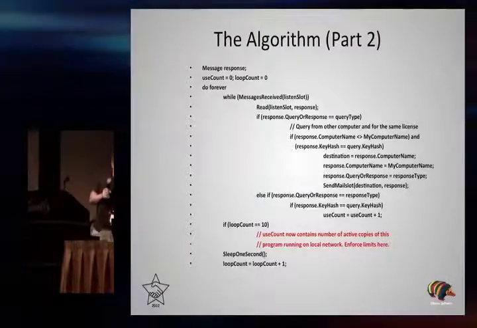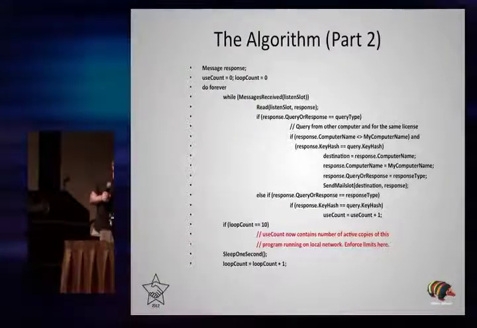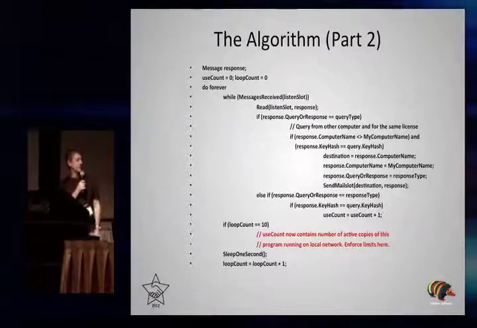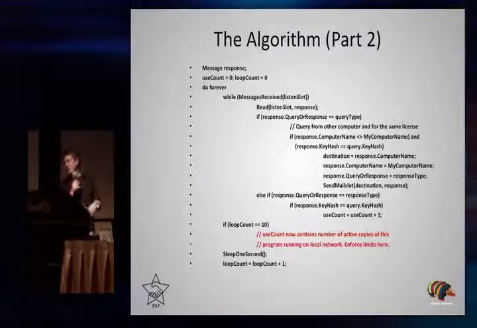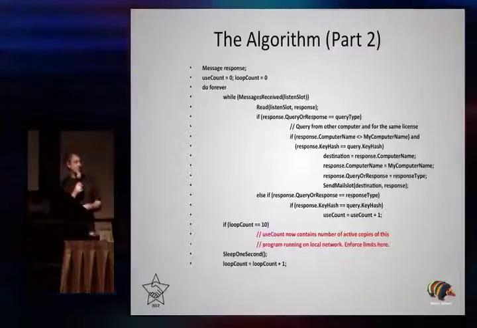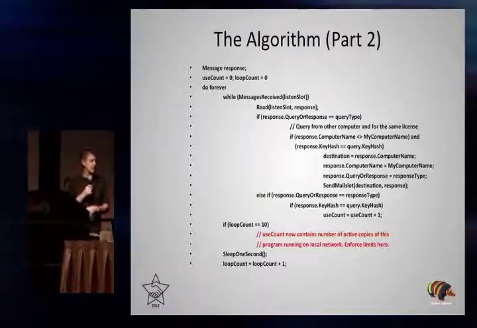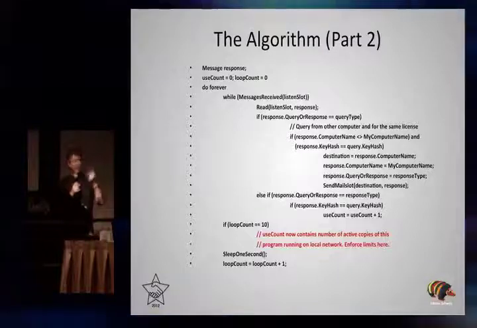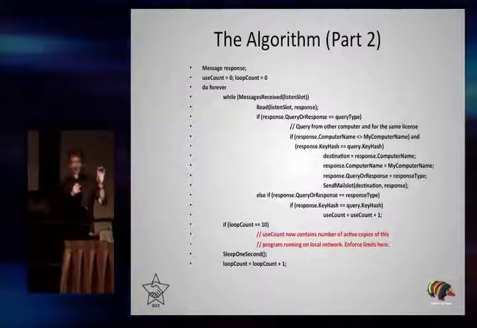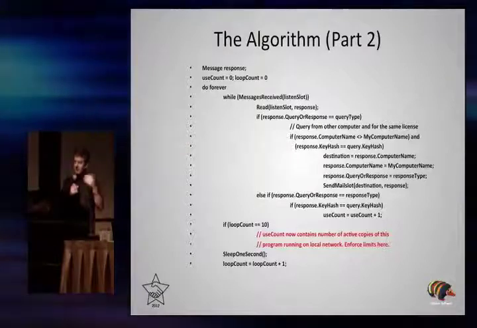But this actually is pseudocode that represents this algorithm. And oops, I went backwards. And there it is. At the bottom in red here, use count. Loop count, I basically loop, I wait for 1 second. So essentially I'm saying I'm collecting responses for 10 seconds. At the end of 10 seconds, I go, use count is how many computers are out there using my license. And do whatever you want with it. The important thing, however, is not to stop the loop there. You make the decision as to whether you're going to think of this as a violation of your license or not at that point.